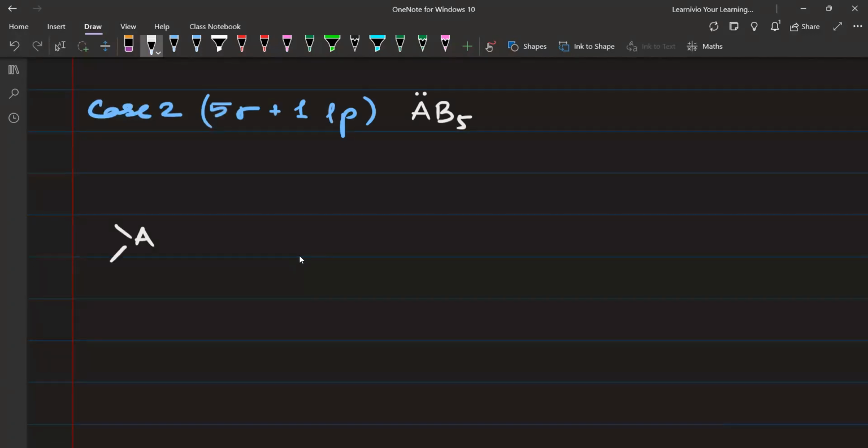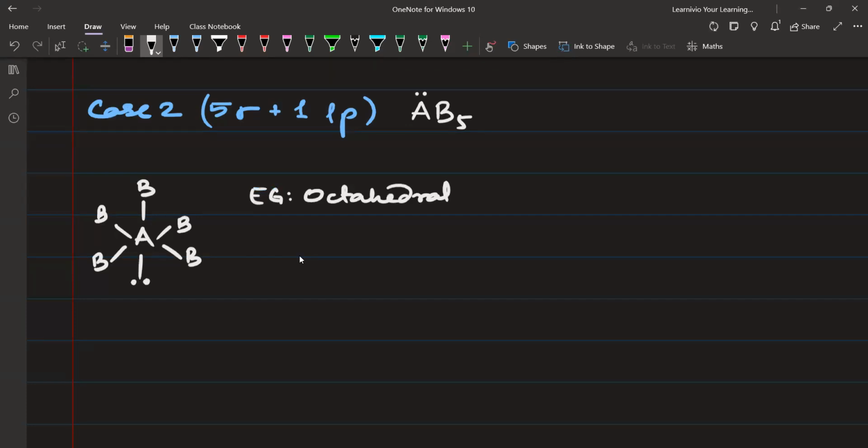A, and all the bonds are same, but generally people put the lone pair below because then we can make the compound and it can have some shape, and the shape is square pyramidal. We have a square, then we can make a pyramid like this, right? This is the square pyramidal structure. The electronic geometry is still octahedral because electrons are in an octahedral manner. The molecular shape, rather, is square pyramidal.